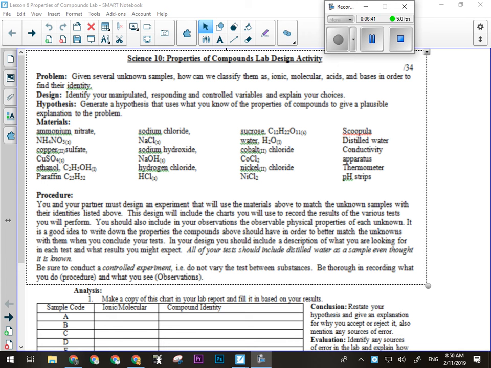That makes the substances we're testing which variable? It makes them the manipulated variable. You're welcome. I just laid that out for you. The unknown substances in this lab are our manipulated variable because we're testing each and every one in the same way. We're running the same battery of tests on every single one of them.